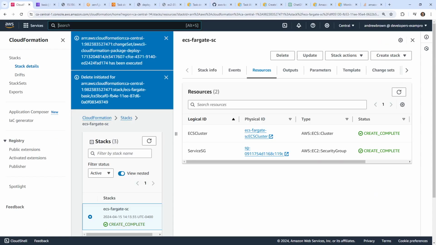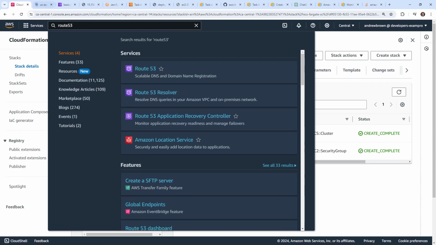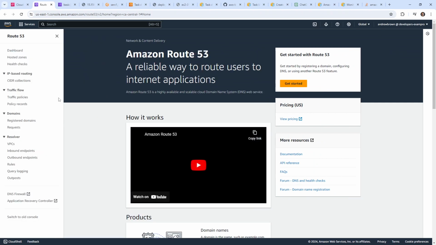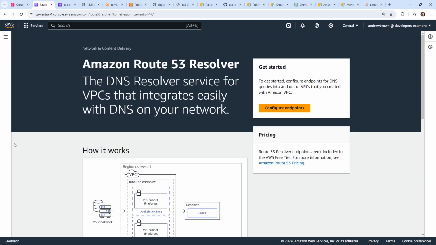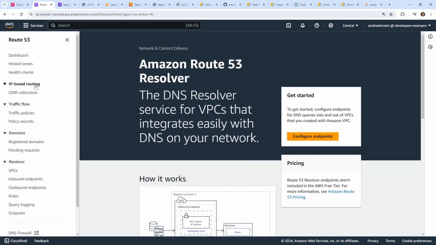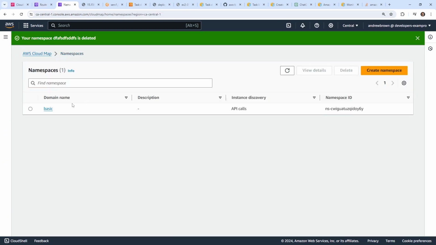I'm not really sure if that's the case. I don't remember ever having to use Route 53 for this. So I'm not completely convinced by that, but we'll take a look in Route 53 and see what we can find here. So I'm just going to look around here. I'm not sure what this could be in. It's not the resolver. Yeah, that's confusing.